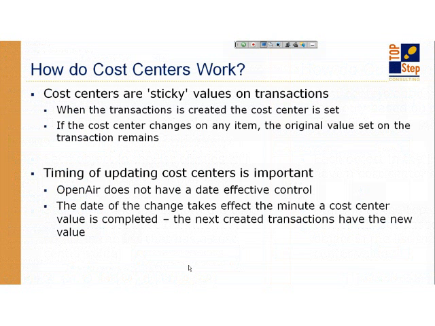And the reason it's bad is, the minute that you change the cost center, let's say a person transferred from one cost center to another, and they transferred on the 1st of July, but the HR department didn't get the paperwork until the 10th of July. So they come into OpenAir on the 10th of July and they change the cost center. Okay. Any time that's already been entered as of that day has been stamped with the old cost center. So July 1st, 2nd, 3rd, all the way up to the 10th, potentially, if the person's been putting their time in daily, which of course I know everyone does, right? The sticky value of the cost center is the wrong sticky value. Okay?